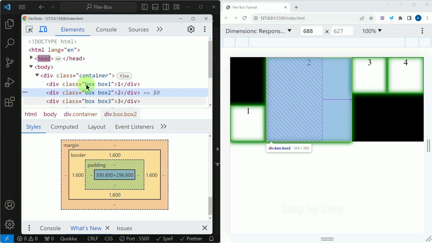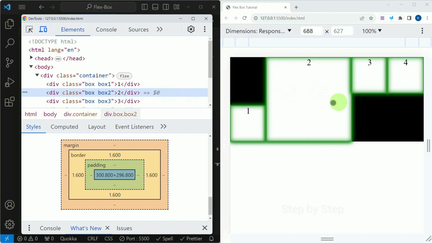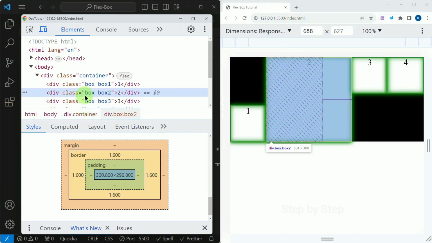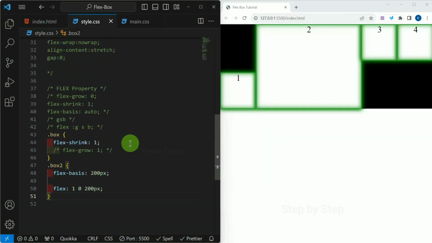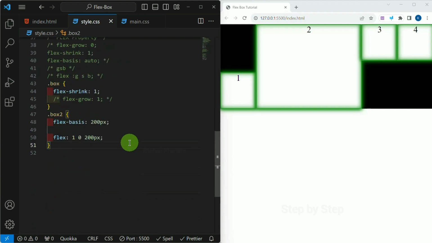Now if I inspect and hover on this element, you can see one arrow that will be the extra width, and here I will be having the lines that will be the width which I have given. So basically the width of this container is 304. So do not get confused with this flex property. The flex property is confusing as well as very important for beginners.